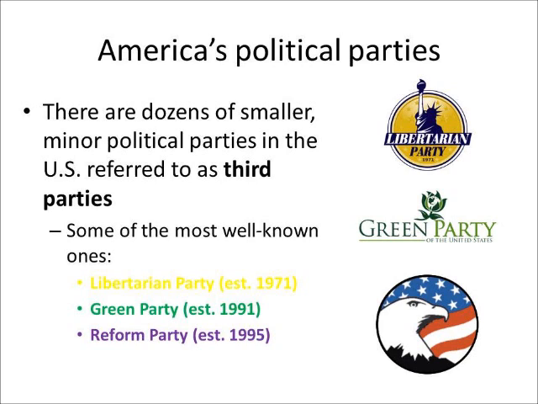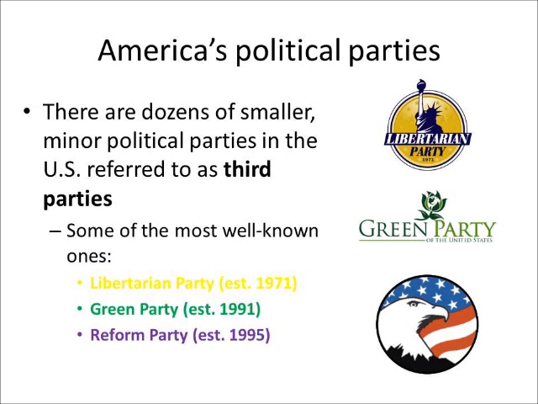But there are some parties out there that try to provide an alternative to people who maybe don't agree with the Democrats or the Republicans on certain issues. And those are some issues that you're going to study as this election project gets up and running. But these parties are called third parties. And here are some of the more well-known third parties in the country.